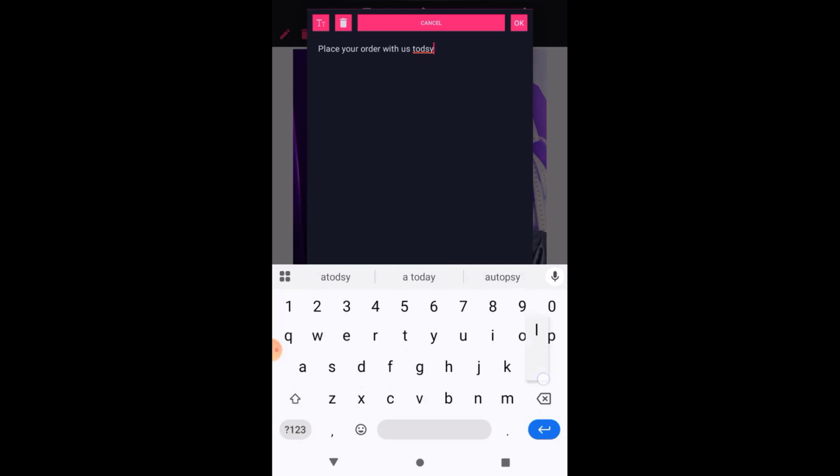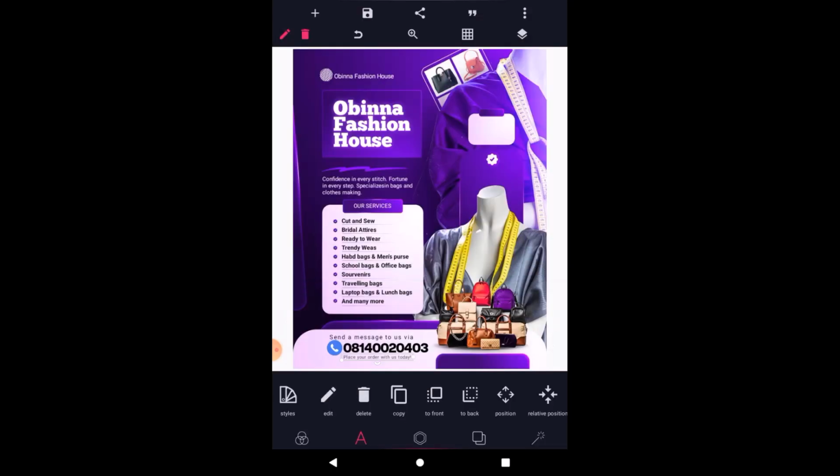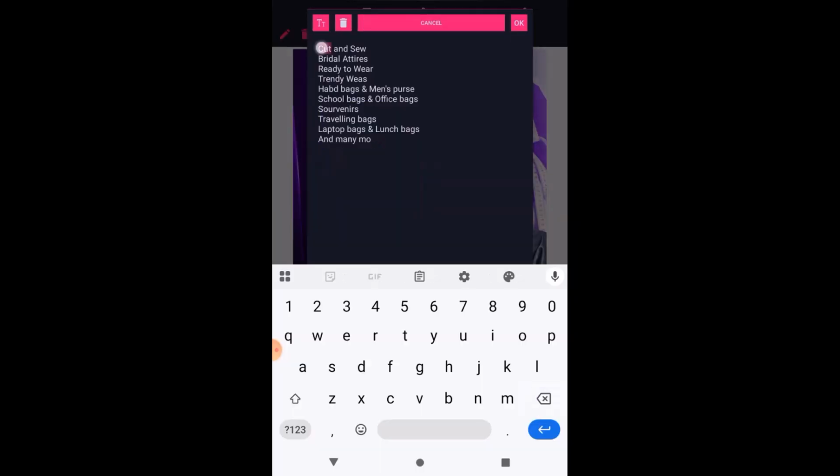What am I writing? What are they even suggesting for me? All right, today, and then all right, hit okay. Okay, I think that's fine. You can see that it's taking shape right now. Okay, and now everything we are doing here won't take you too long a time, especially if you know what you're going to write already. All right, just get what you need to write, and that's going to be all.